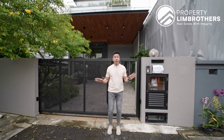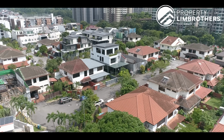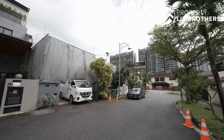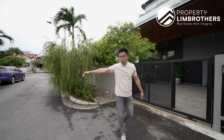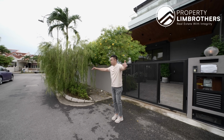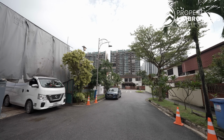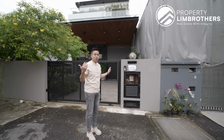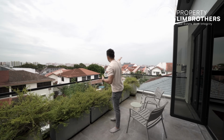This is the part of D28 that I think is extremely convenient. Why? We're just 200 meters shy from the main road. Cul-de-sac on my right, and then this road has no intermediate line right in the center. You can park cars on the left and right hand side. The main road, of course, if you look at this, is being blocked by a row of houses. Technically, when I stand here, all I hear are birds chirping. There's no road sound. Your kids are going to have that flexibility in terms of convenience coming back from the bus stops. They don't have to walk too deep into the enclave.